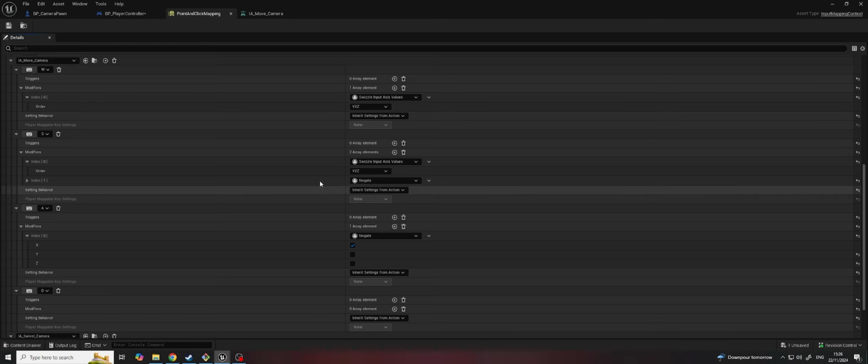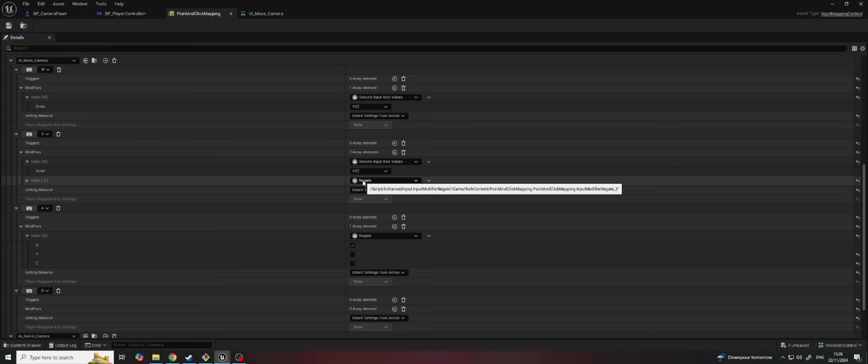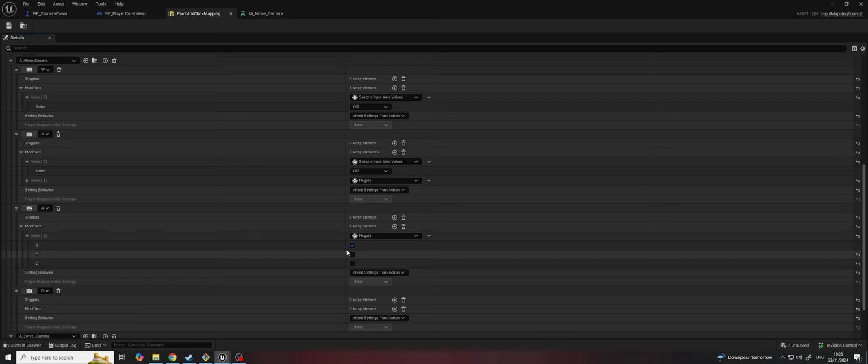On your W key, on your S key, put the same thing in, except negate it. And then in your A key, all you have to do is set and negate. And then in your D key, just leave that blank. Then you will actually be able to move up, down, left, right.